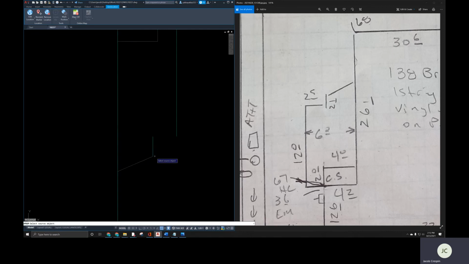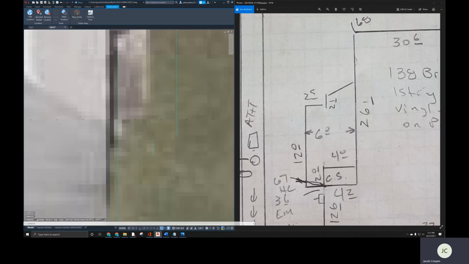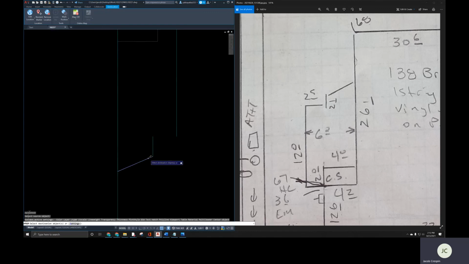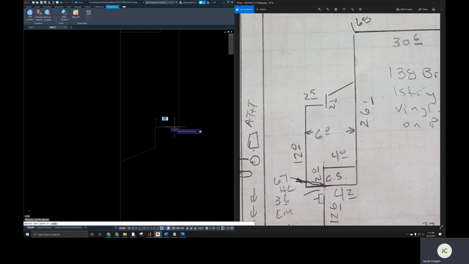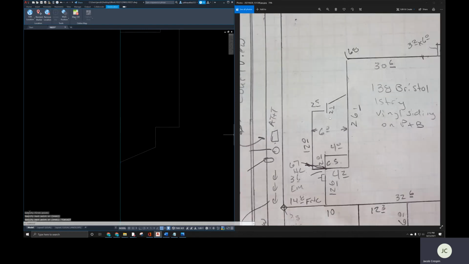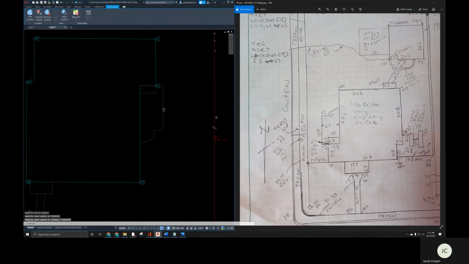It doesn't give me a measurement. I guess I could turn on my aerial. Nope, that does not look good. I'll match this to make these the concrete layer. Draw from line to line. Now I have this concrete pad.